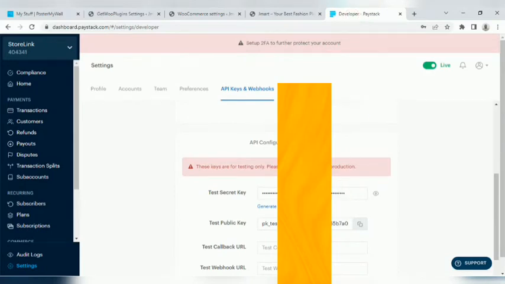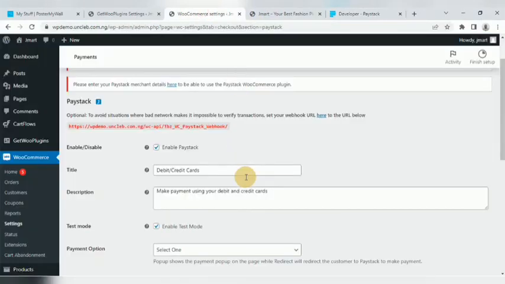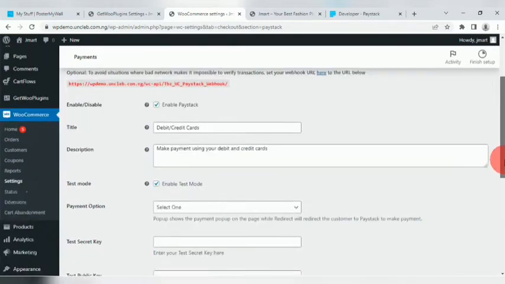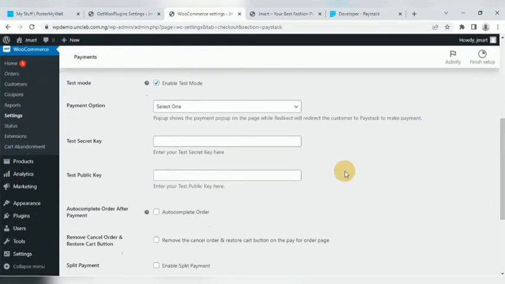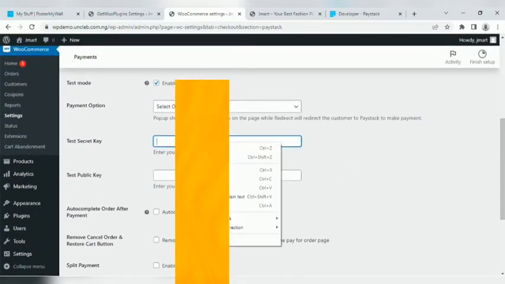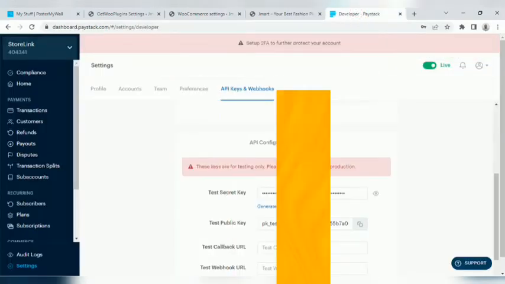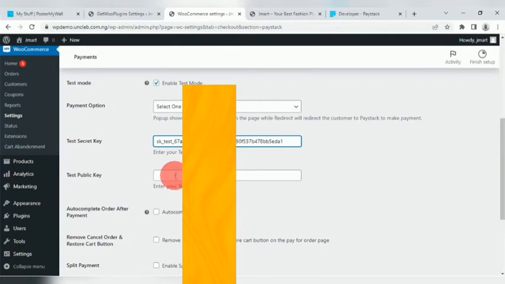So let's come to this place here, test secret key. I'm going to click here and copy it. I'm going to blur it out. So test secret key, I come to Gmat, then I'll come down here. This is test secret key. I'll paste, go back to this place, test public key. I'm going to copy it and come back here and paste.